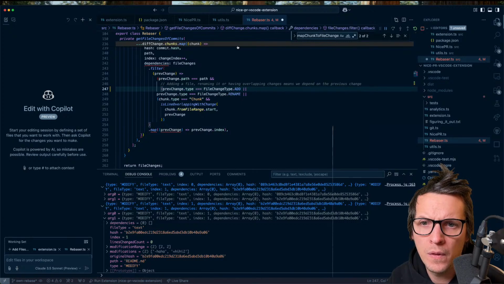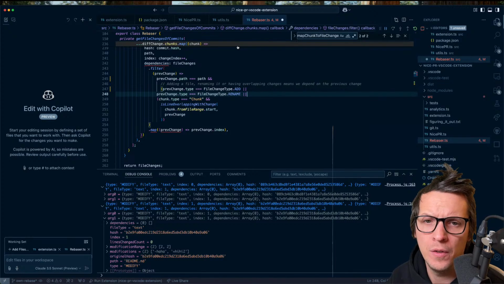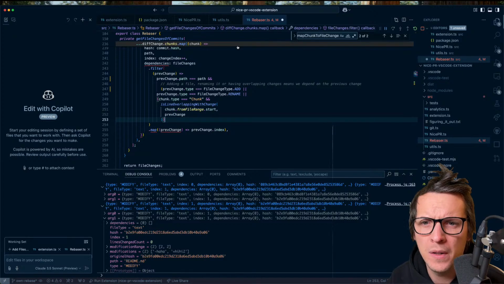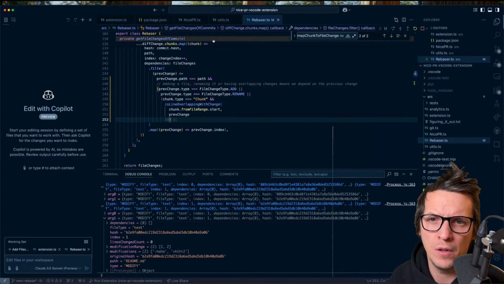Or that one. So if prev equals path and it's a type of add, or it's a type of file change, rename, or it's a chunk and lines are overlapping. Why is this failing? This is how it should look.